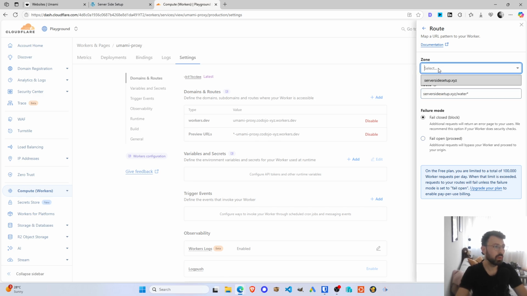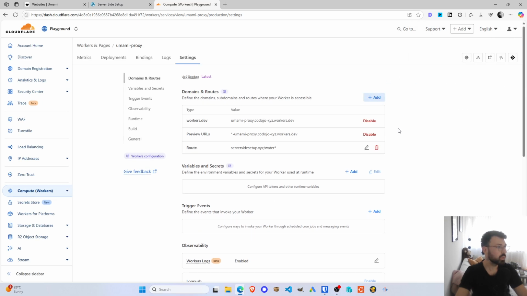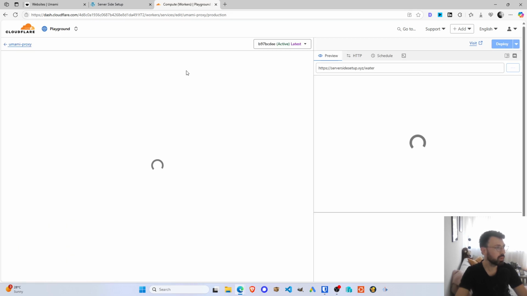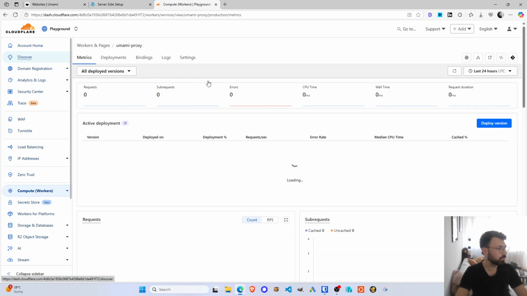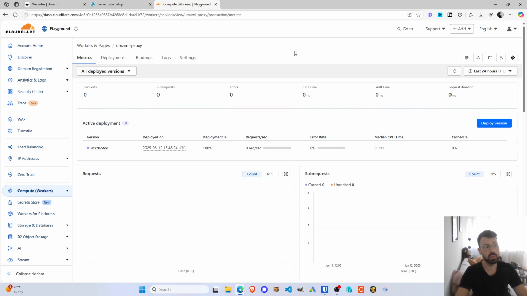Here we go. Zone. So this will invoke this worker when this condition is met. So when the route contains server-side setup.xyz/water, this script that we just pasted will run and transform the request, regardless of the request type, whether it be get, put, post, so forth.